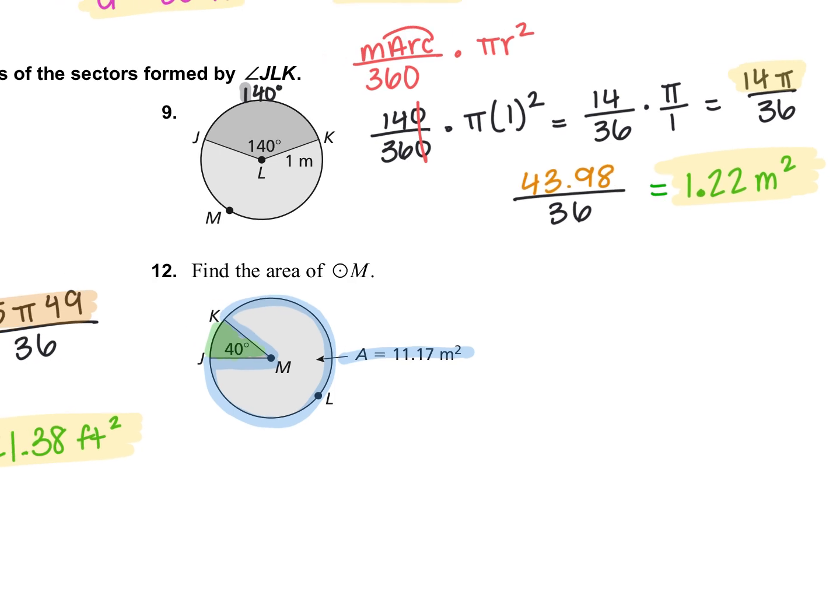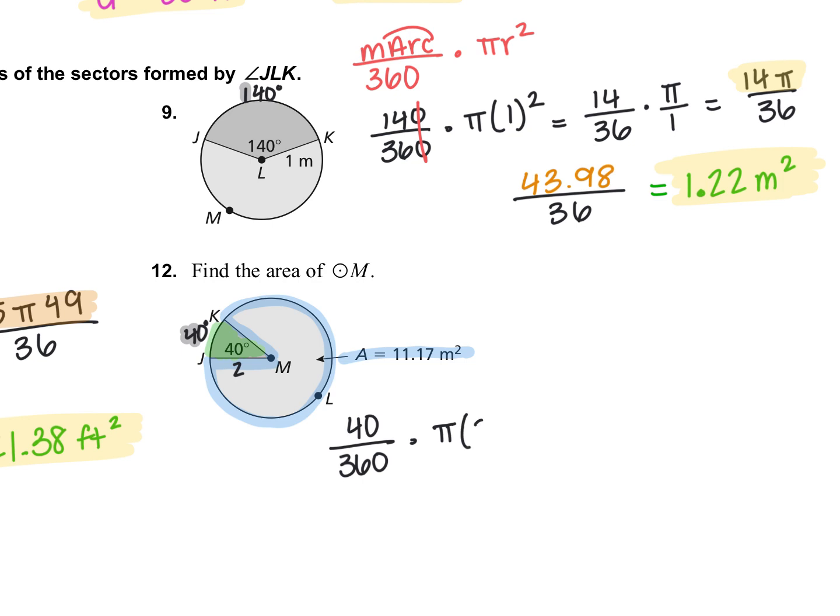Same formula. So looking at it, I'm going to take my arc, which is 40 because that's a central angle. And I'm plugging it in, same as we did before, except at the end I'm going to add the areas because they want the total amount. So I'm going to take 40 over 360 times pi. For this question, you do not know the radius, but I will give you the radius because this one you kind of have to solve backwards and it's going to take a while. So the radius for this is 2.